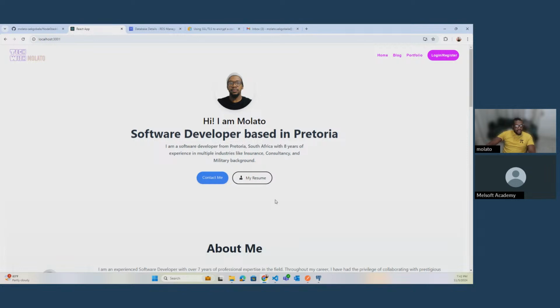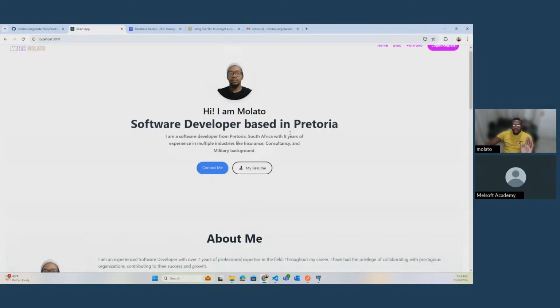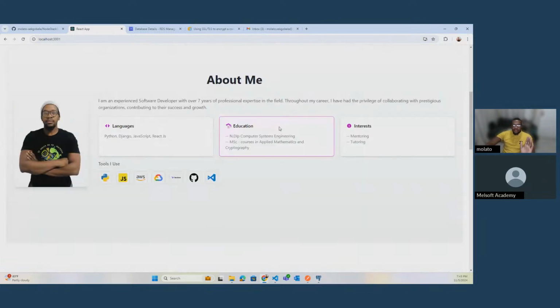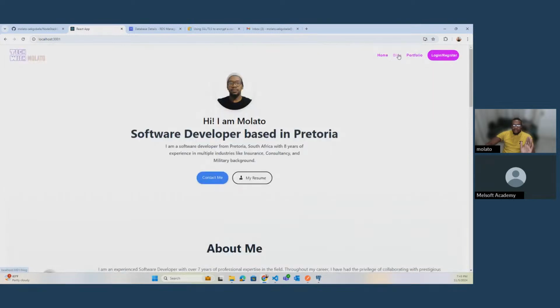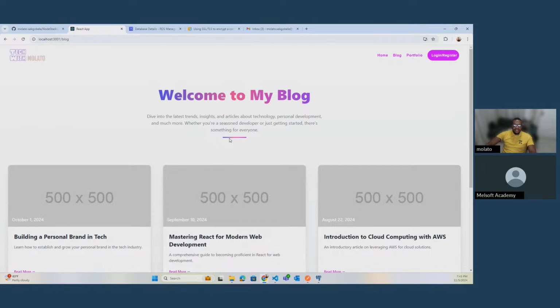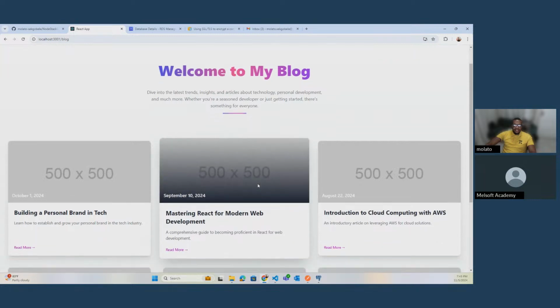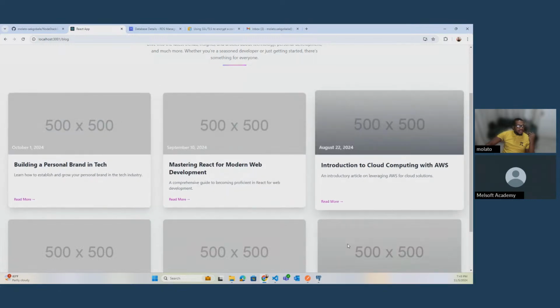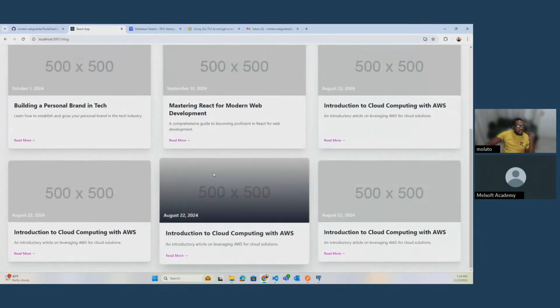I decided to take one of my old projects that I was working on and just add a little bit, so that I can interface it, so that you see a real world working application that we are going to build, right? That we're still building actually. So now you will see here, it's more like I'm a software developer, then listing my tools, whatever. Then we've also got a blog where the articles can be stored on a database, and I get the information from the database. These are just placeholder images, so that you are able to see.